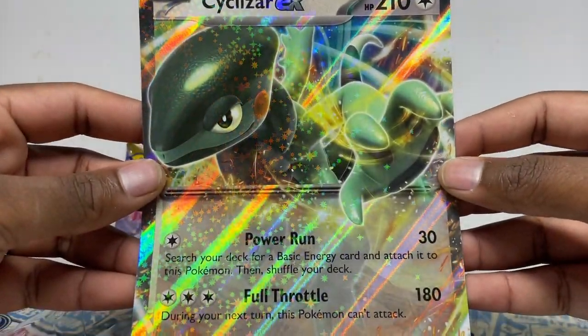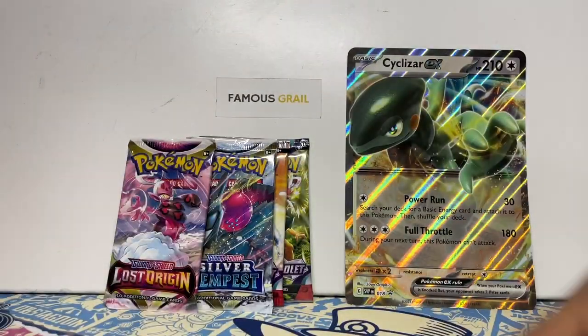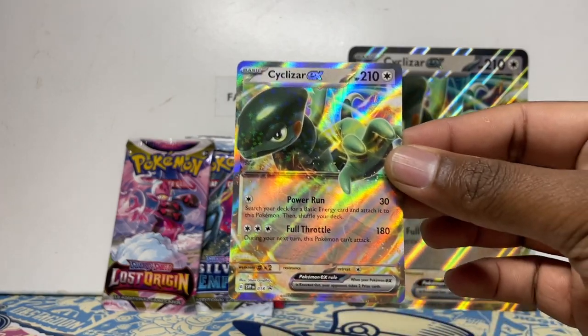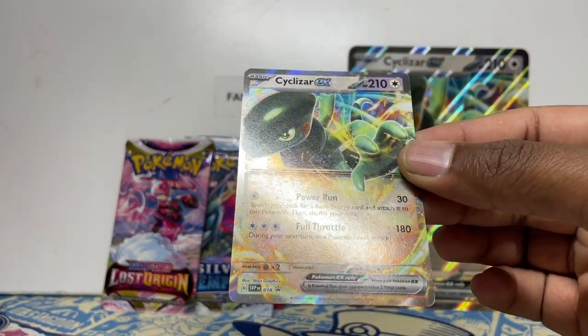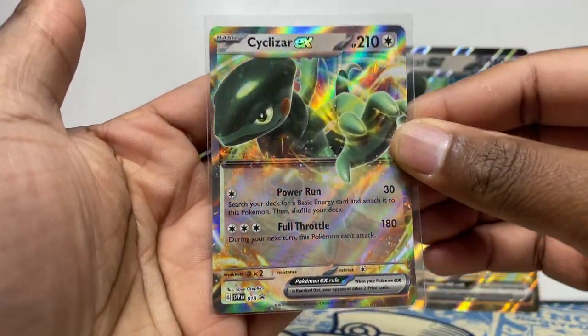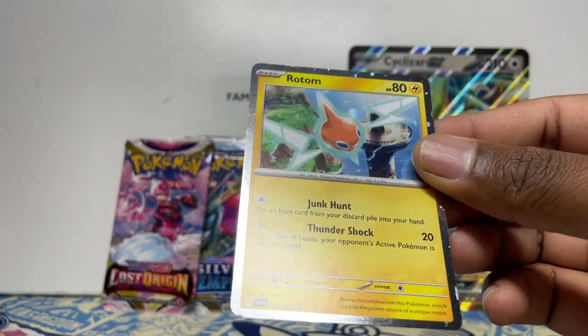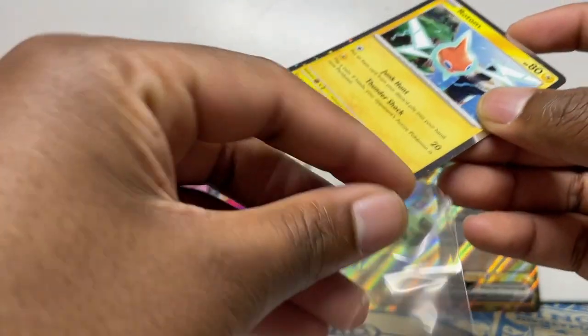Boom, we got the Cyclizar EX promo. So boom, let me know if you're a fan. Number 018 Black Star promo. So yeah, let's go. That's the Cyclizar promo. And boom, we got the Rotom. Okay, so Cosmic Holo foil on these.